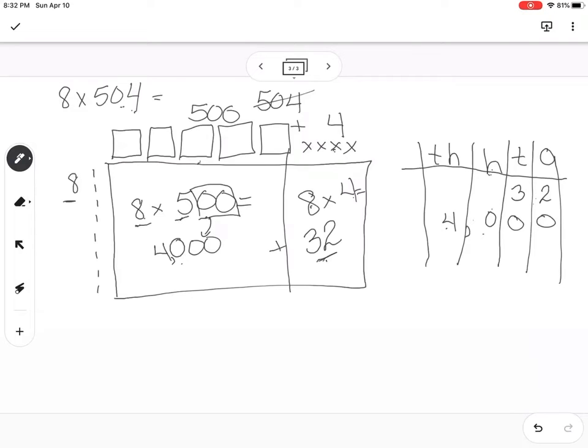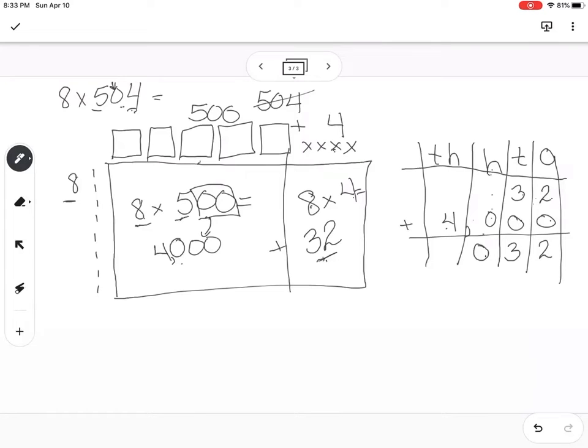Now, we just have to add these 2 together. That's the nice thing about having a 0 like we do up here, is we only have to do 2 multiplying pieces, the 500 and the 4. All right, let's come over here and add these up. We've put them in our place value chart, so we're not going to make any mistakes with our place values when we add. 2 ones plus 0 ones makes, you're right, 2 ones. 3 tens plus 0 tens makes, yep, 3 tens or 30. There it is. We have no hundreds and no 0 hundreds. That makes, yeah, 0 hundreds.